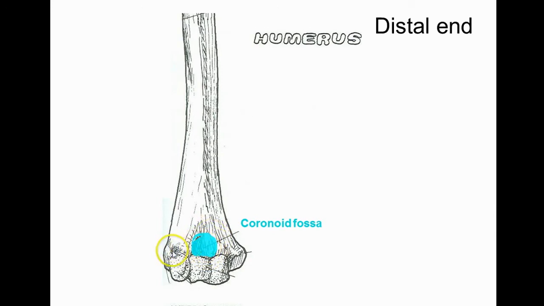And then we have a much, much smaller radial fossa on the lateral aspect, so that when you bend, the head of the radius bone is going to fit right up into that little fossa. Okay, and those are indentations that are allowing those bony parts to fit together when you bend your elbow. Again, make more sense when we get to the lower arm bones. Right underneath the radial fossa is a portion of the humerus called the capitulum, and the head of the radius will directly form a joint with this portion called the capitulum. Okay, and I'll give you a way to remember that when we get to the lower arm.